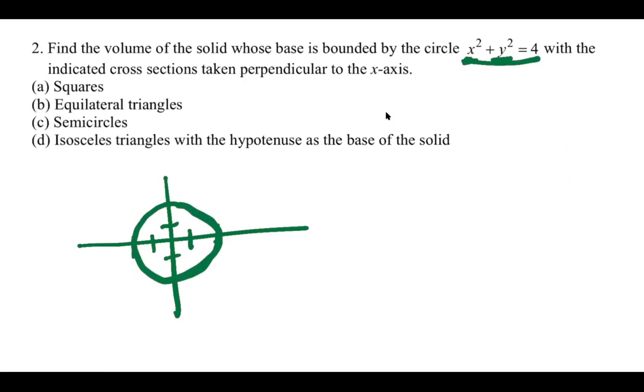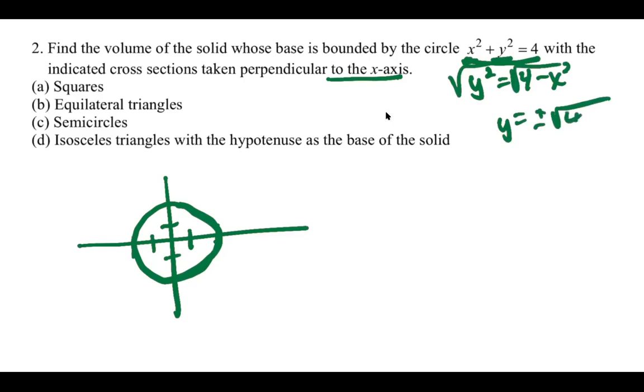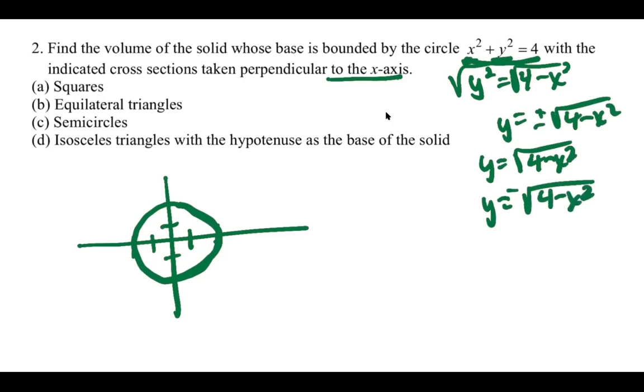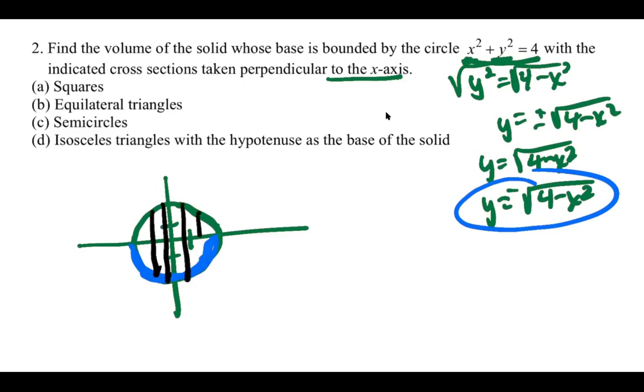So they usually give you really easy circles. All right, now I've got to solve this for y. Y squared, we're perpendicular to the x-axis, so I want to get it in terms of x. 4 minus x squared. So when you square root, remember we have this plus or minus. So we really have two functions, the green one and the blue one. All right, so this is our blue one right down here. All right, so this is our top minus bottom, green minus blue, perpendicular to the x-axis.